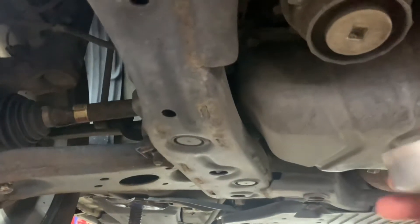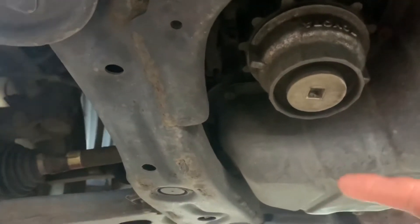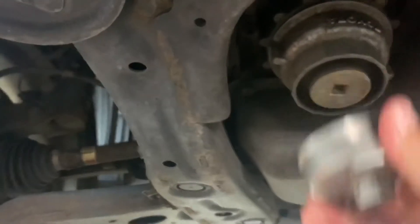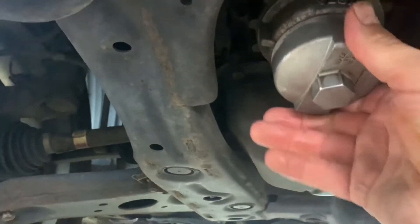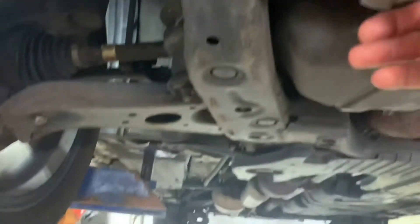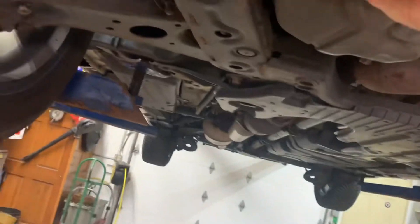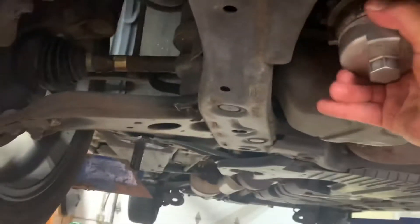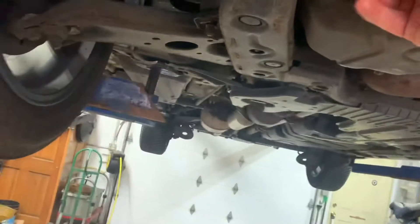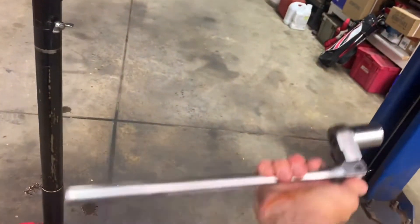You might be able to use a 3/8 drive and take this out — there's an O-ring in there, just like a drain plug for the oil filter. I don't ever do it; I always use my socket. That's a 15/16th and I use the breaker bar to break it loose — it was already pretty tight, so use the breaker bar.